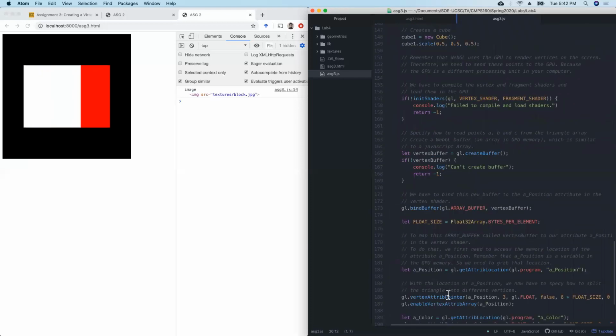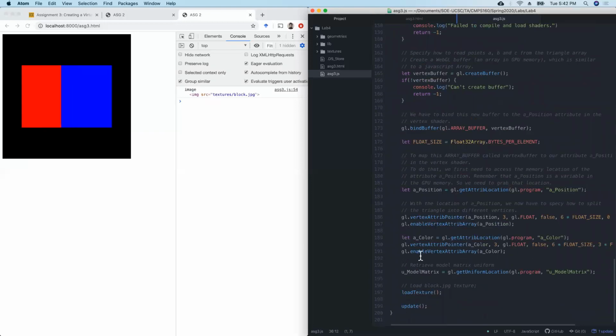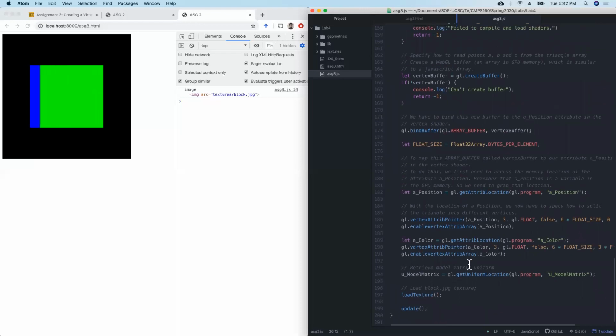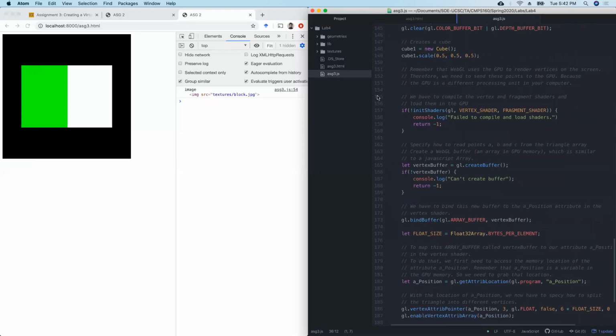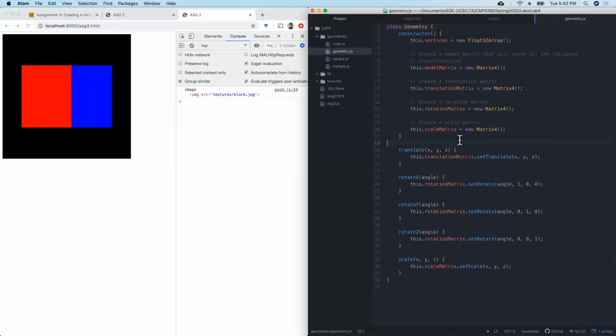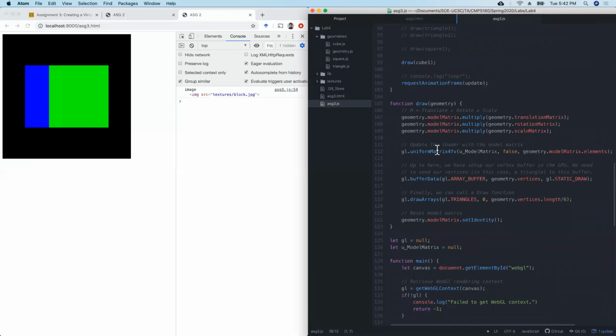gl.uniform function. Where is it? We know there is something like this that we use in the matrix. No, not here. Here. We know there's some sort of function like this, gl.uniform. This is for matrices. There is also one for textures. So let's use that.